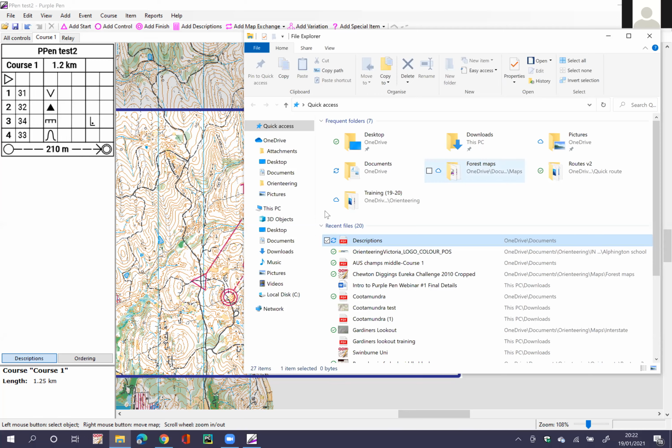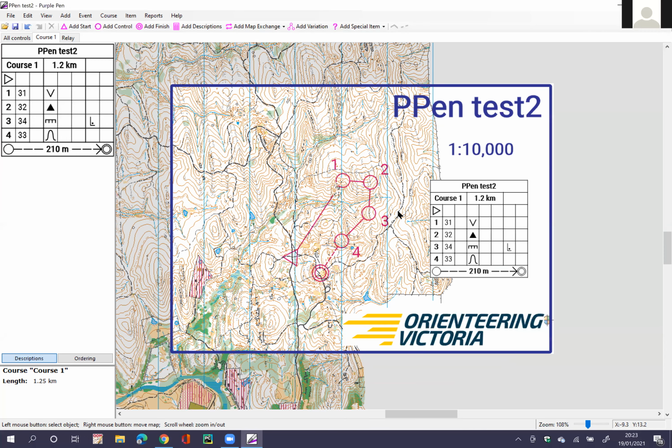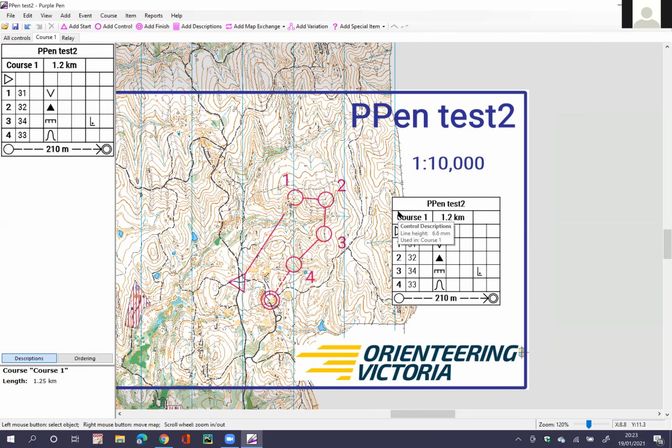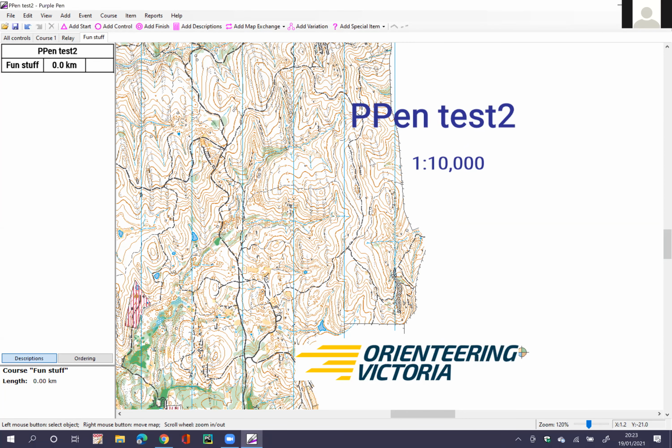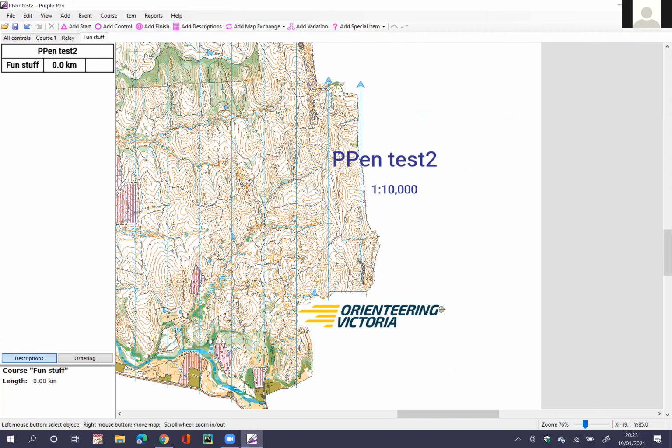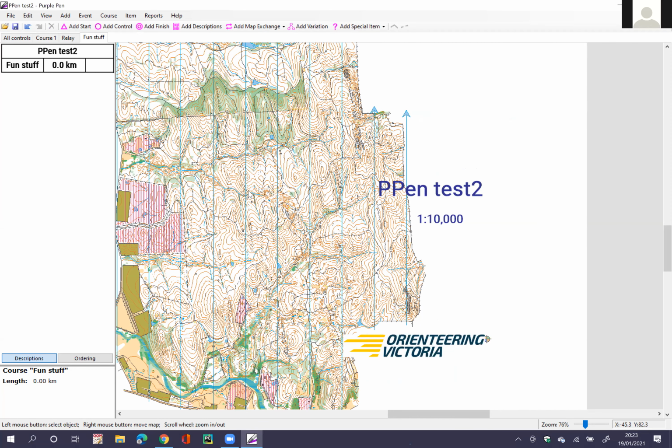So that's basically it for making it look pretty and setting a relay and stuff. If you have any questions, send them to the chat and I'll just move on to the fun stuff like a corridor and all that. I'll just give you a second if anybody has any questions about that, the relay or just courses in general before I move on. I'll create a new course while I wait. What should I call it? Stuff. Doesn't look like there are any questions, so let's just go straight on to the corridor.